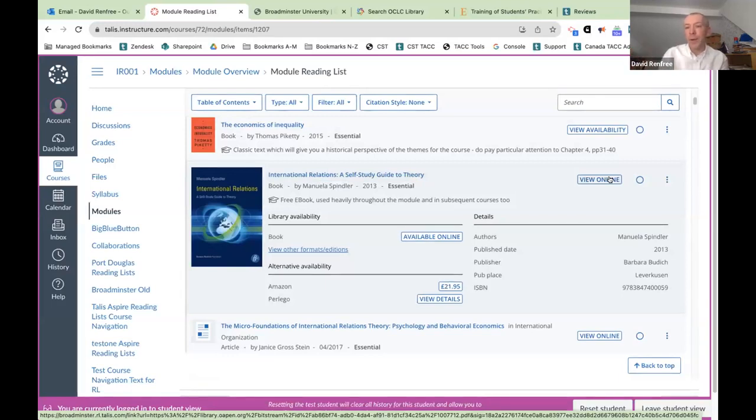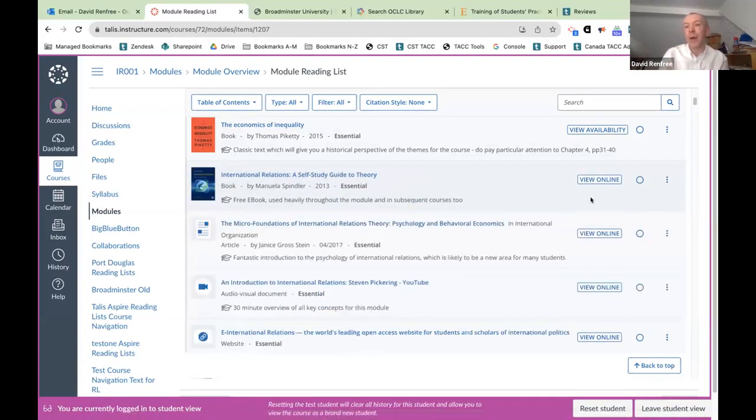But we've also built in some tools to make this a little bit easier for the student. So if I just shrink that down again a moment, you'll see that there are little buttons next to each of these little circles. These allow students to set reading intentions against these items. So these will be personal to the student who is using this list.